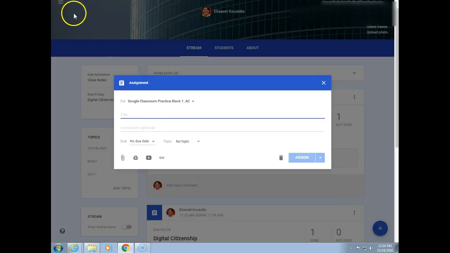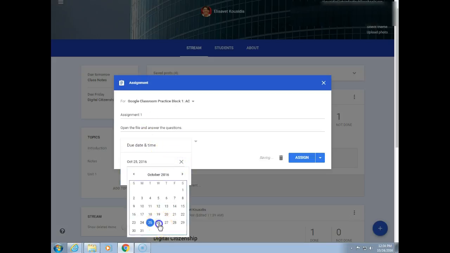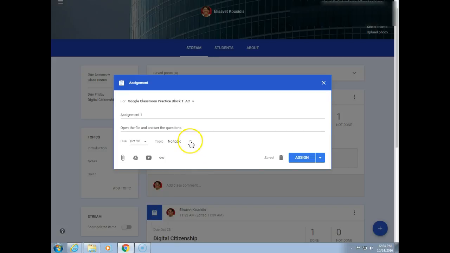Okay, we'll call this assignment 1. We'll say open the file and answer the question for our directions, and we'll make that due tomorrow. And we'll select our topic so we can put that in Unit 1.